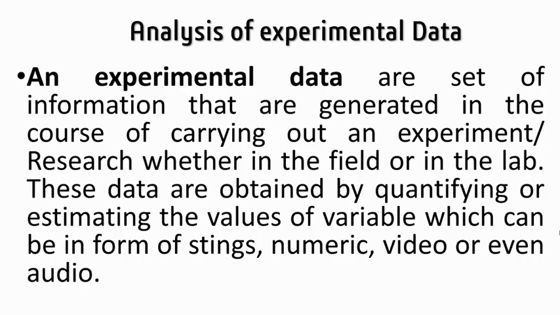Now, an experimental data is a set of information that are generated in course of carrying out an experiment or research, whether in the field or in the lab. These data are obtained by quantifying or estimating the values of variables, which can be in form of strings, numeric, video, or even audio. In other words, when we are looking at data, we are just looking at the information you were able to gather.